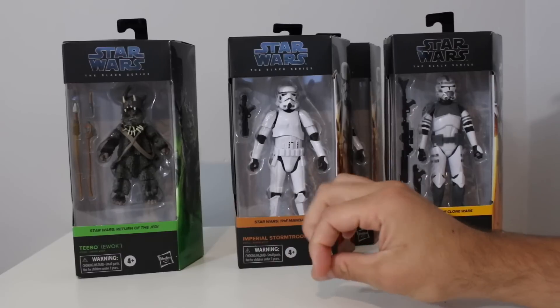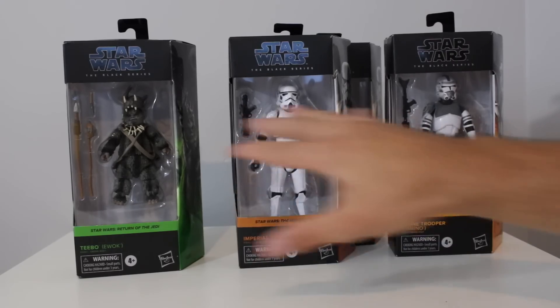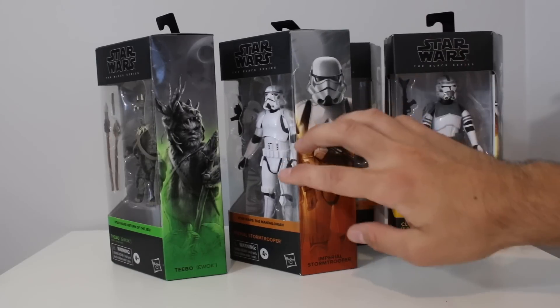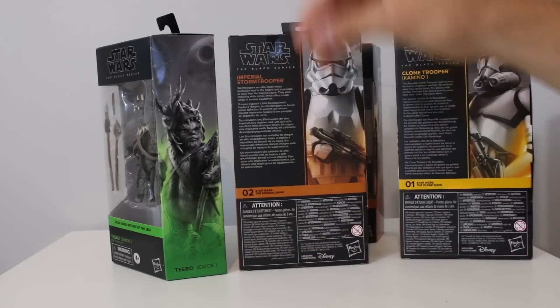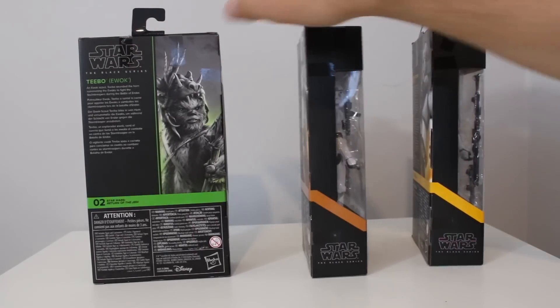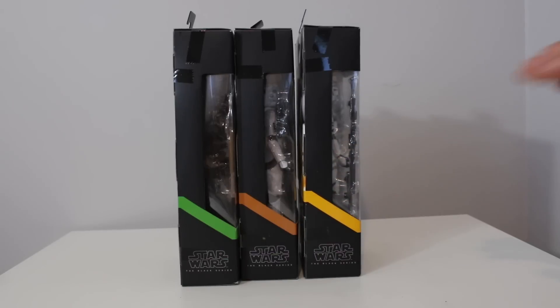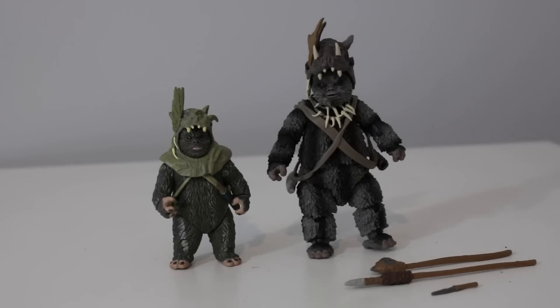I haven't really been into Star Wars figures lately. I'm a big Star Wars fan, but the Last Jedi and the last few Disney Star Wars movies really made me not feel like buying figures anymore. But when you see the old classic stuff — especially these really cool boxes — I mean these are from Rogue One but they're still the stormtrooper we all love. These boxes are just so nice. It's a welcomed change from that old red and black box.